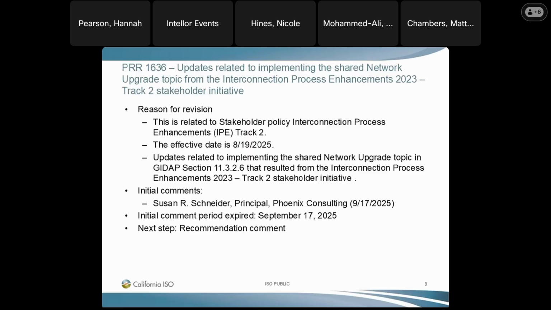So that's just a minor point. And then on to the second chunk of your proposed edits. You had some proposed refinements to the example calculations for the different buckets that customers can fall into with respect to their current posting status and the calculation of their required shared network upgrade posting. And the comments that we posted to the PRR, I just had some minor clarifications.